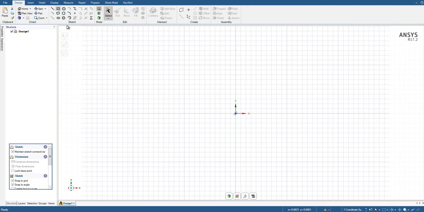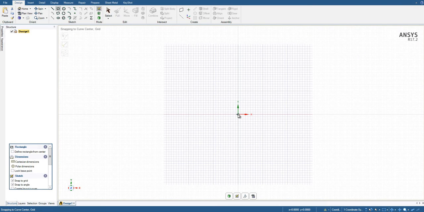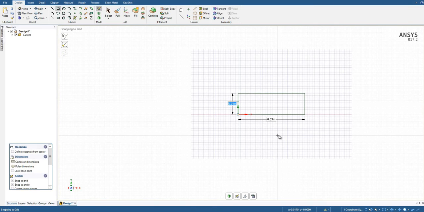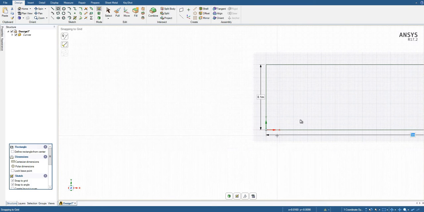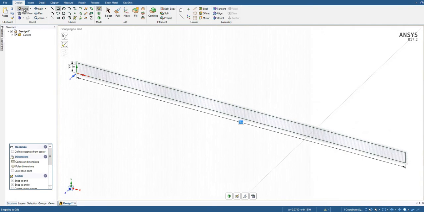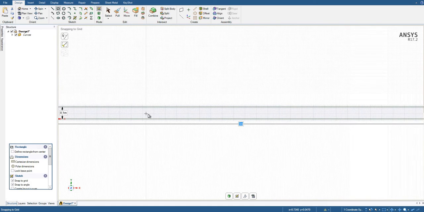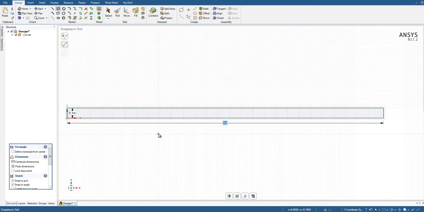And then we're going to begin by sketching. So here's your sketch plane with different shapes you can use. We're going to start with a rectangle, obviously because it's a pipe, and we're just doing the 2D cross section for now. So just do an arbitrary size, and it's going to be 0.1 meter high. So just go ahead and type that on your keyboard, press Tab, and it's going to be 3 meters long, and press Enter. And then you can use the mouse to zoom out. Alternatively, you can hit the Home button, and there you see this 3D view of our 2D cross section or plan view to see the 2D model.